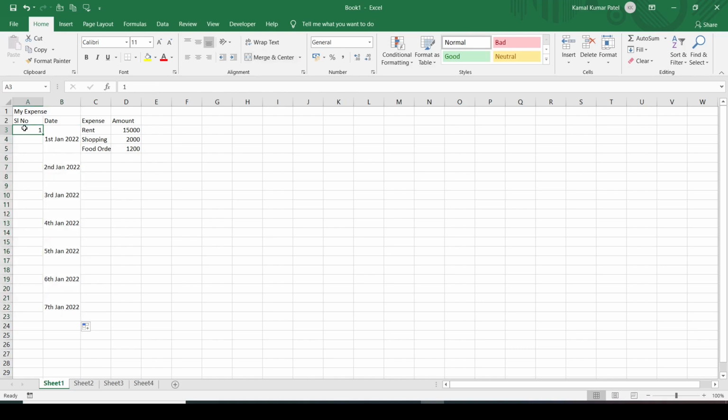So this is one. We don't need to type 1 2 3 like that. What we can do, select this cell and similarly drag it till here. Automatically it will populate all those numbers in the serial number column. Now we can see all are one, so we need it in a series. There is a small icon here. I'll click here and there is an option to fill the series. To make a series, I'll select the second option, fill series. Now you can see I have a series 1 to 21. So these are my serial numbers.